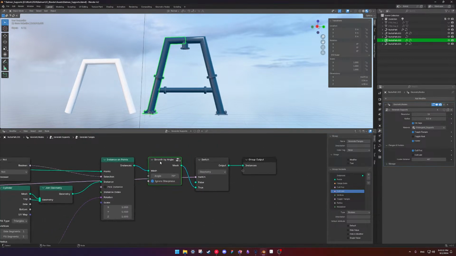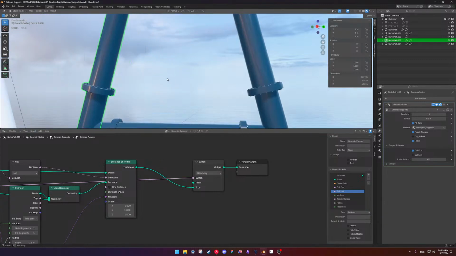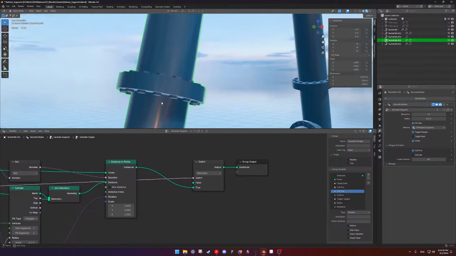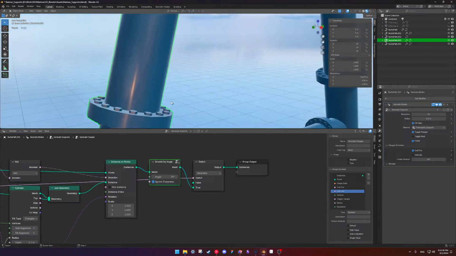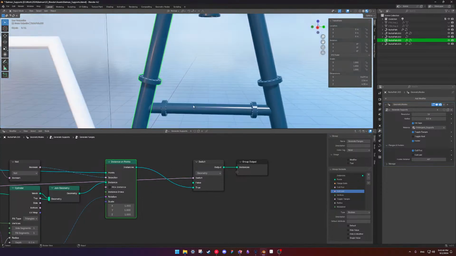And then you have a smooth by angle, which I don't even know if I need. Yeah, I don't think I need that anymore, so I'm going to get rid of that.